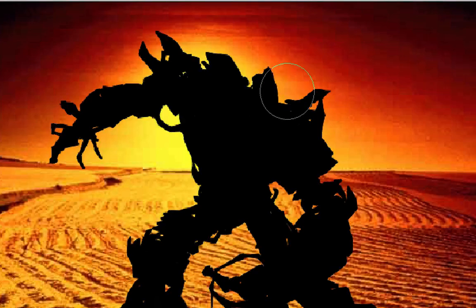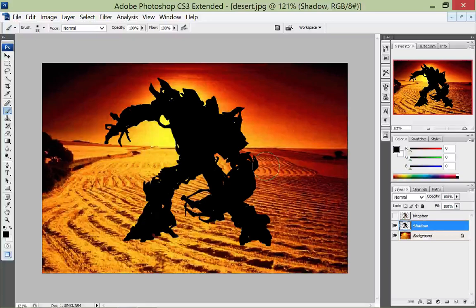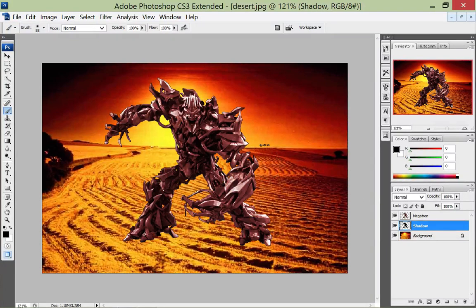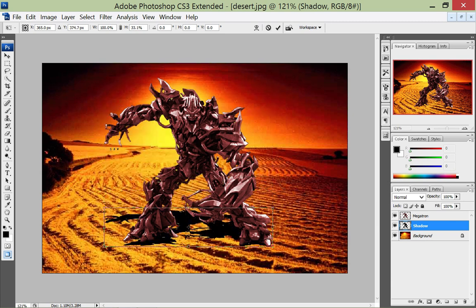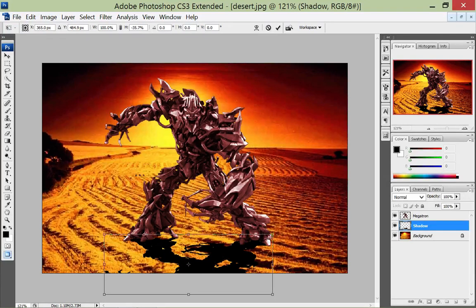Okay, so here we go. We made Megatron into a silhouette. Whoops. So now I'll bring back the old Megatron, and I'm going to use Transform to stretch him and put him down onto the ground below. I'm literally just going to click and drag it down. I'll flip it upside down, move it up and get it to line up, and it'll start looking pretty decent. Move it around, get it adjusted as best you can, and I'll press enter.